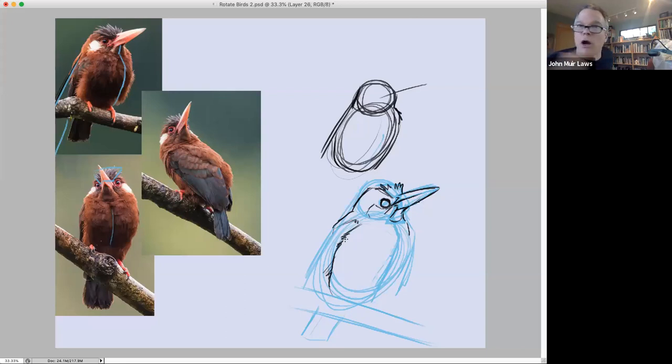I have a tendency, because I've spent all this time studying the wing, to want to get in there and draw where my primaries are, where my secondaries are, where the coverts are, where my medians are, all that sort of stuff. But on this kind of view, you might have some sort of a hint that you've got coverts in there, and then there's a little lump of a wing.